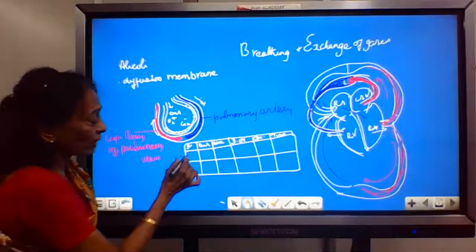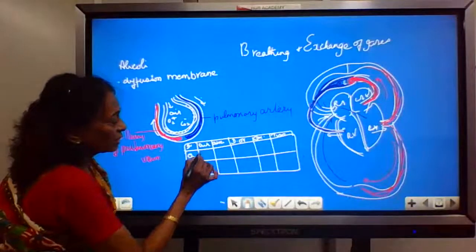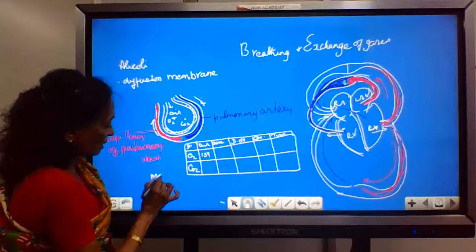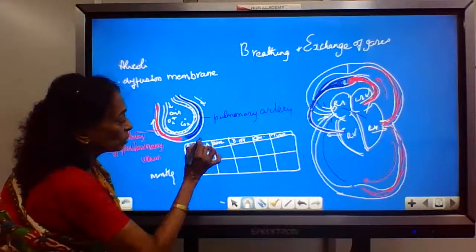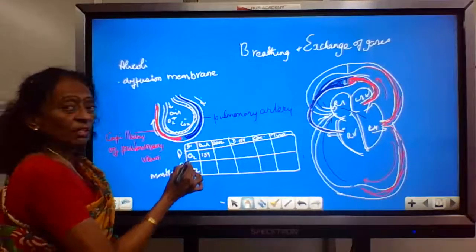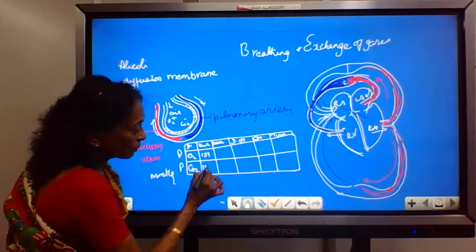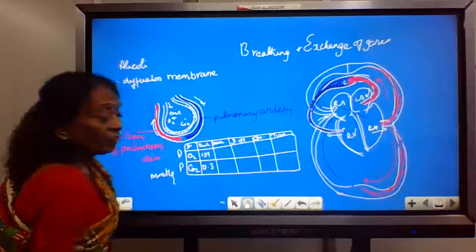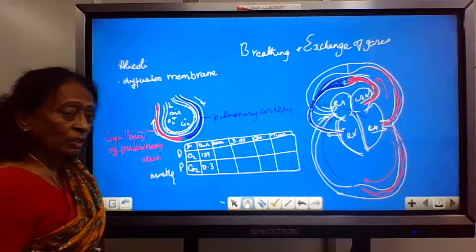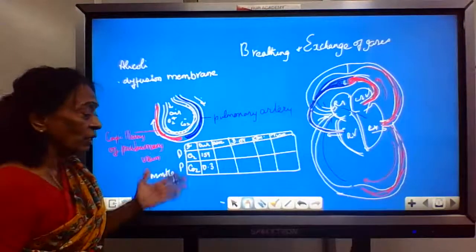So now when we talk about the gases, we'll take O2 and CO2. How much is in the air? It is nearly 159 mmHg. The pressure is measured in mmHg. This is what we mean by PO2 and PCO2: partial pressure of oxygen and partial pressure of CO2 in the air first. Now in the air, carbon dioxide is present provided your air is not polluted by vehicles or factories where you are using coal, where incomplete combustion will produce carbon monoxide and a lot of dust particles. Complete combustion of the fuel only will give you the CO2.